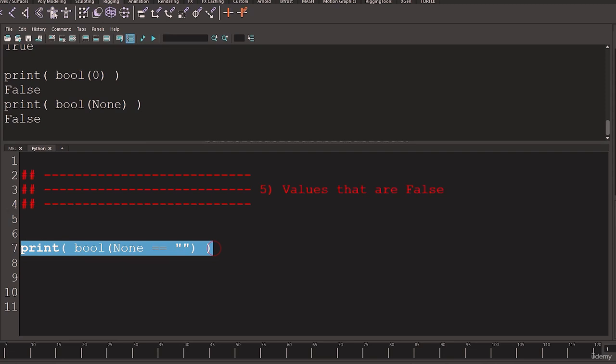So none does not equal an empty string, even though both of these are going to evaluate individually as false. So this equaling false does not equal this as an equal to false, because these are actually different types, and a none type is different to an empty string type. I'm sorry if that is a little bit confusing. I won't go into too much detail about that, but you will get used to that in time.